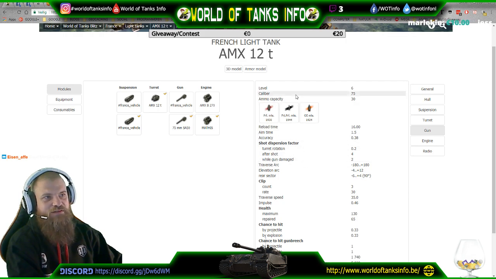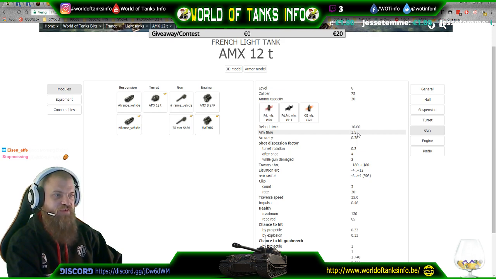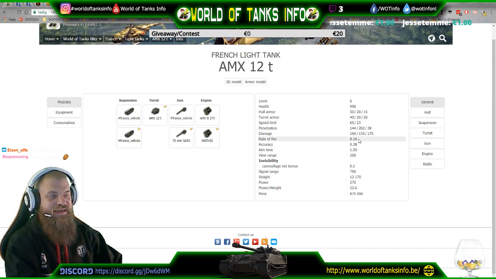So also here the AMX 12T, we have a clip with 3 shells in it. For those 3 shells we have a reload time of 16 seconds. But we have an aim time of 1.5 seconds. So, in general, you can shoot 8.18 shells per minute with this thing. Right. This tier 6 has 900 HP.